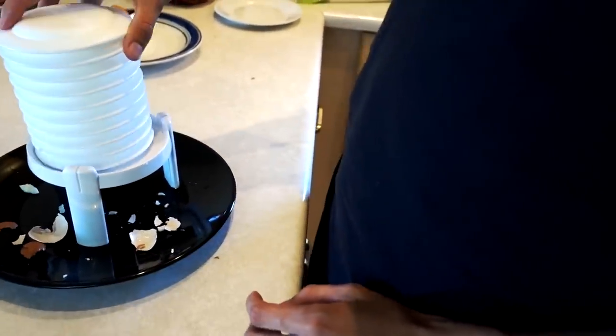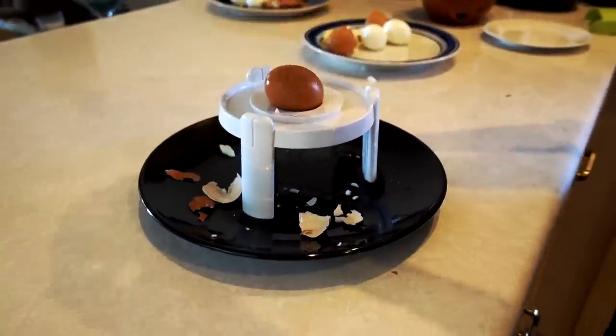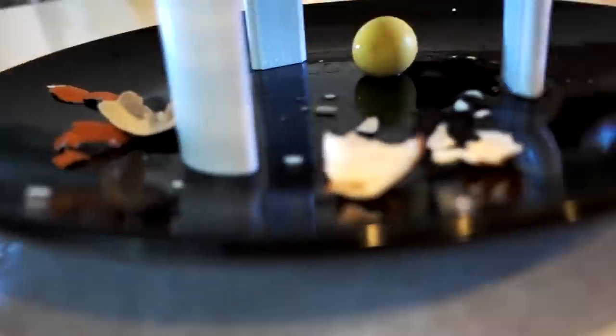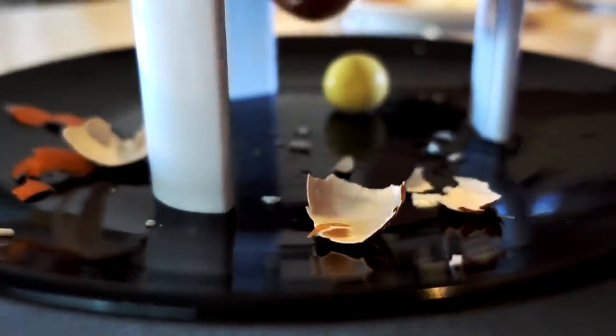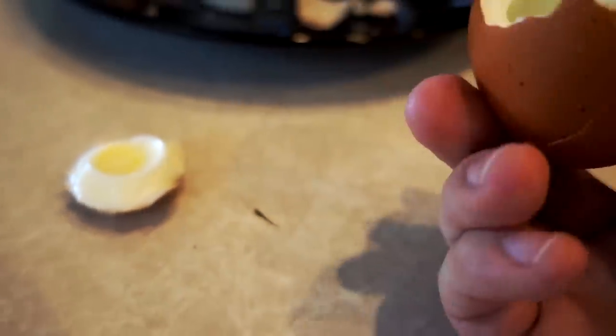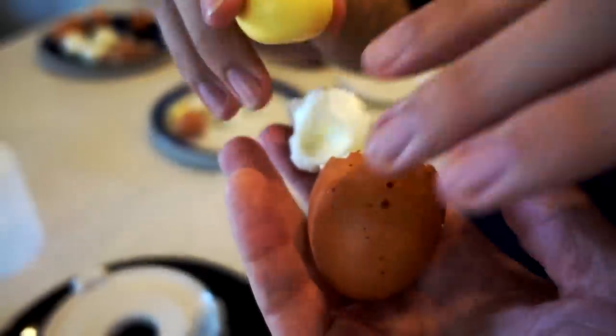But guess what? It's time for the cameraman to try it now. That's right. Get over here, cameraman. Yep. Two hands on there. Oh, whoa! You got something. We got some of it. Wait, I gotta see this. Look at this. If you just wanted the yolk, that's actually pretty amazing. It says if only the center pops out, the cooldown time was too short, but the others worked fine. So who knows?